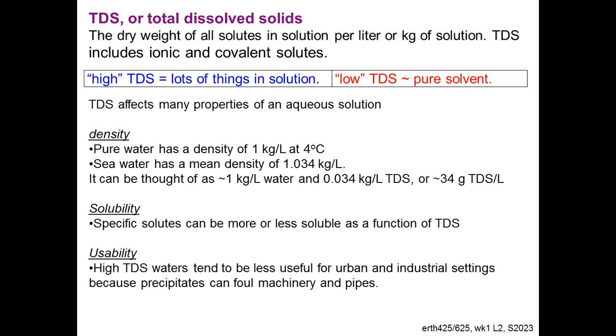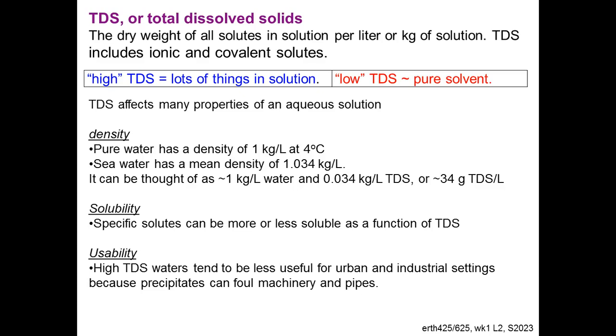For instance, the oceans are not saturated in the main ions that make up seawater: sodium, chlorine, magnesium, and sulfate. We could add more if there was more to add, or we can evaporate some water out of the oceans, and they're not going to come out unless we do extreme evaporation.